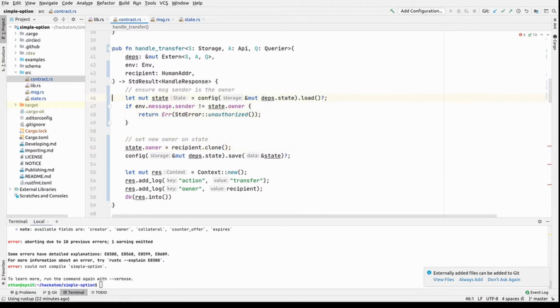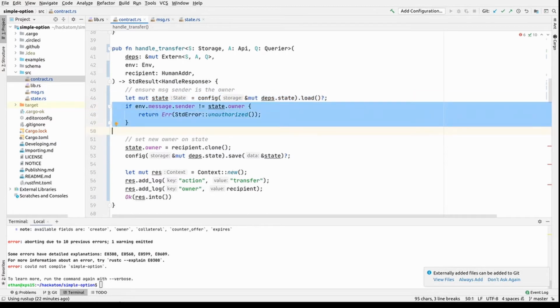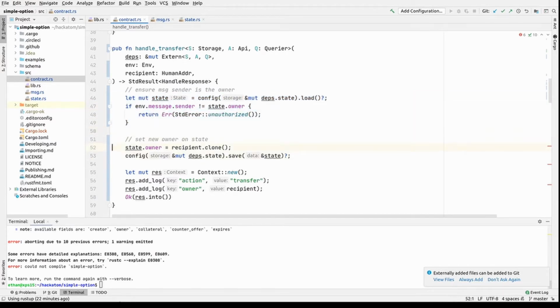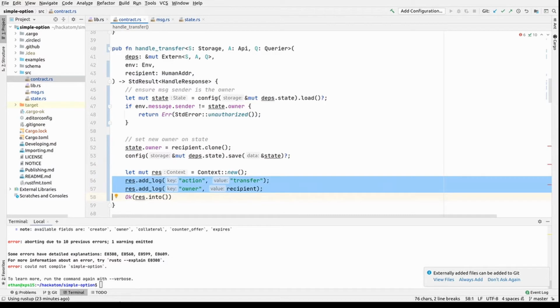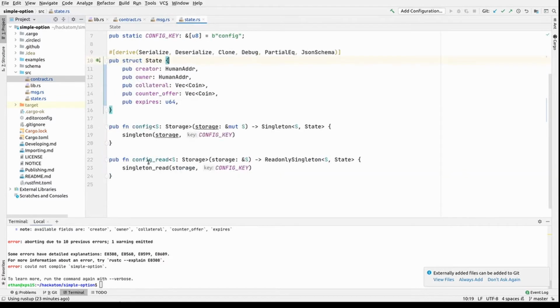What we have done now is we have loaded the state. We ensure that the owner is the one calling it. If so, we set the owner in the state and save the state. And now we emit some variables. So it's relatively short. You have to learn this API a little bit. But you see this config stuff coming from state. And this is basically, you write these little helpers. You'll see some other stuff. You can look in some sample contracts and get a good hang of how we use a singleton bucket. It's probably the best way of learning the API.